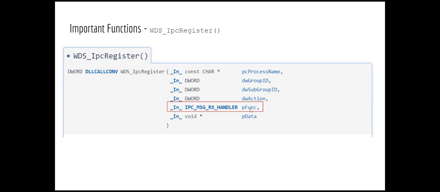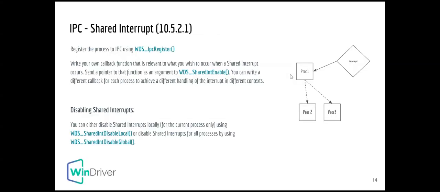We will review the code later. But just remember, there are a lot of things you can add to this functionality in order to make it perform the way you want. And we also have the pData, which is the data for the user mode IPC message handler callback routine. We will overview the code later. Okay, so we saw a very basic operation of creating groups and sending a message within the group.